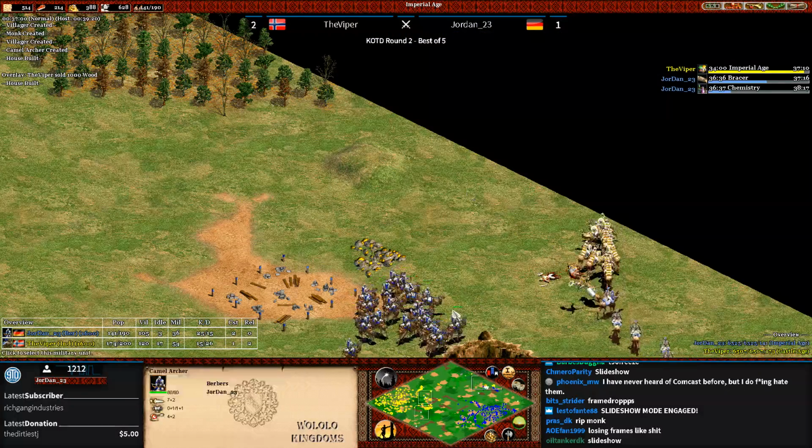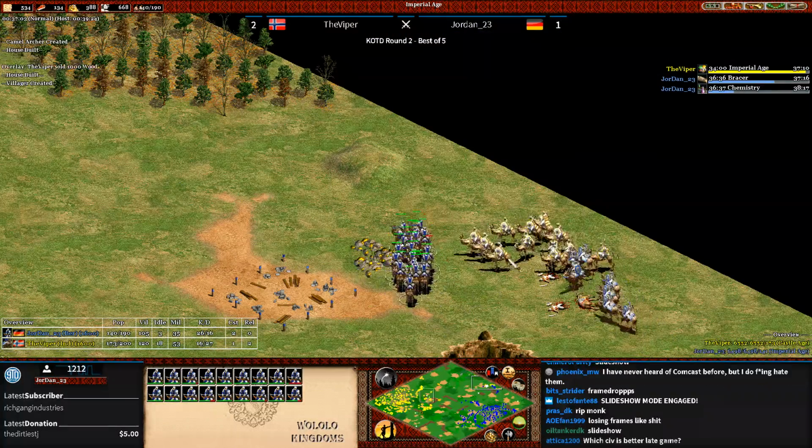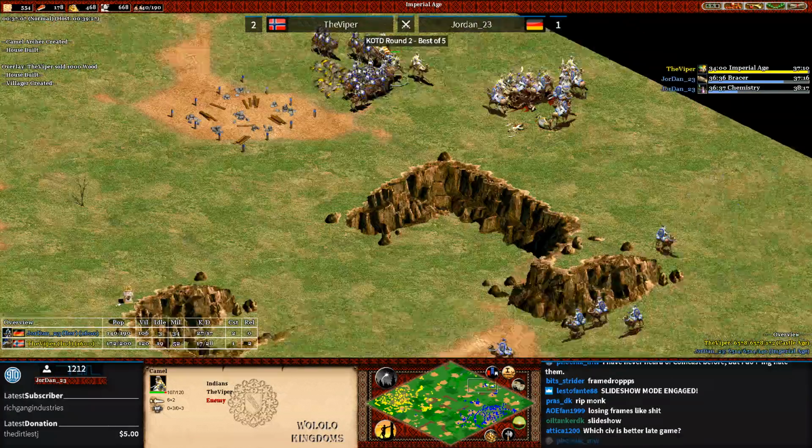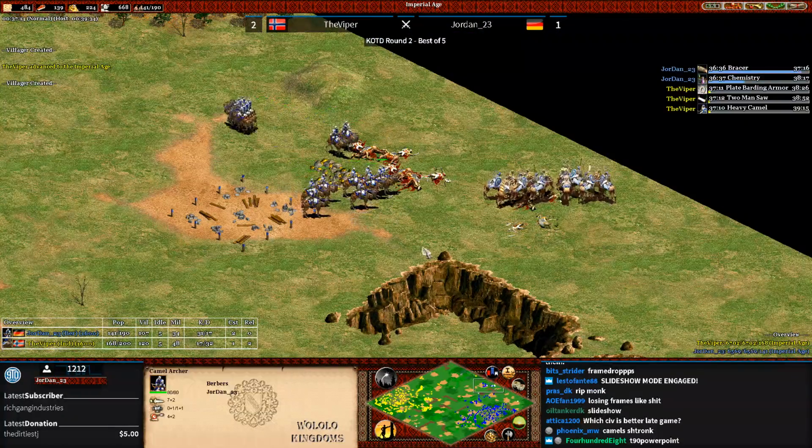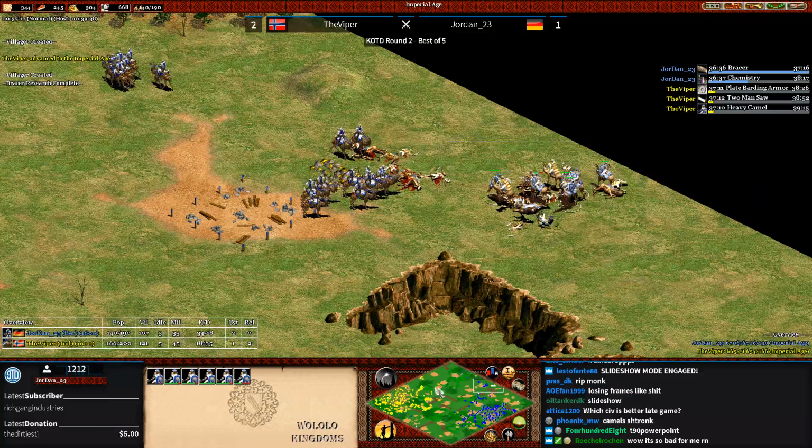Viper sitting at home with the rest of his army. And Viper taking an engagement he does not want to take here, that's for sure. Versus enemy heavy camels and versus enemy camel archers. That's a good engagement for Jordan.